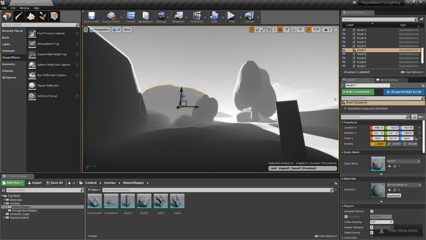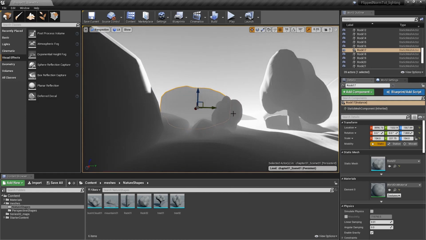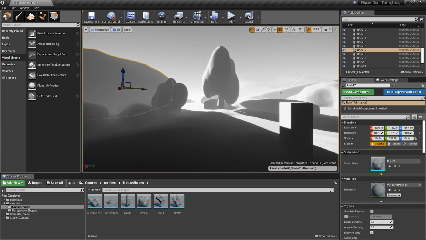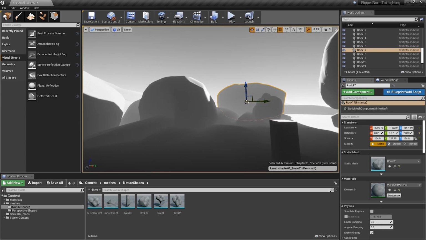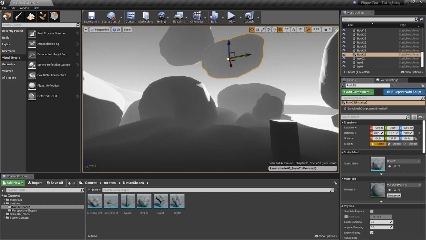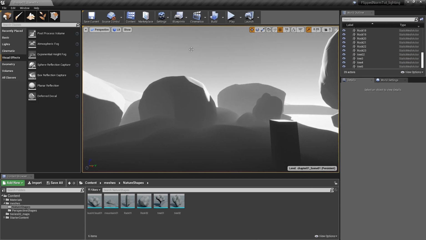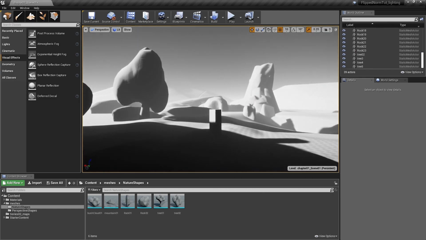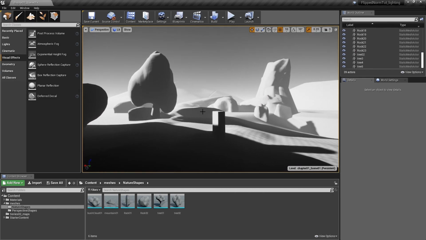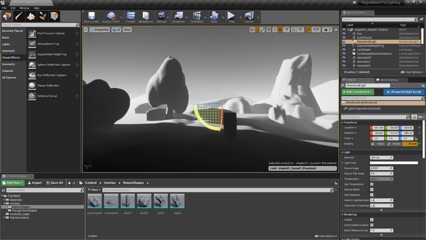You just want to make sure that you don't enclose too much. One thing you can do that's kind of cheating is, if you have a single camera view that is only going to be seen from one particular view, you can put a bunch of essentially light blockers into the scene, something like this, and you just keep placing them until they essentially block the light completely from the scene. But then you have, of course, a bunch of floating blocker objects if you're moving around in the scene. So you just want to make sure that if you're doing a 3D scene like a game environment, that's not the case, and that you have a smart layout of what's going on with your light and your objects to cast accurate shadows.